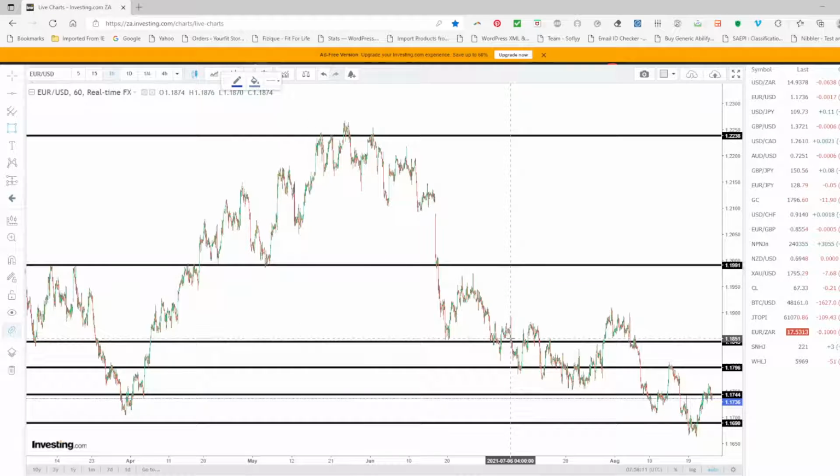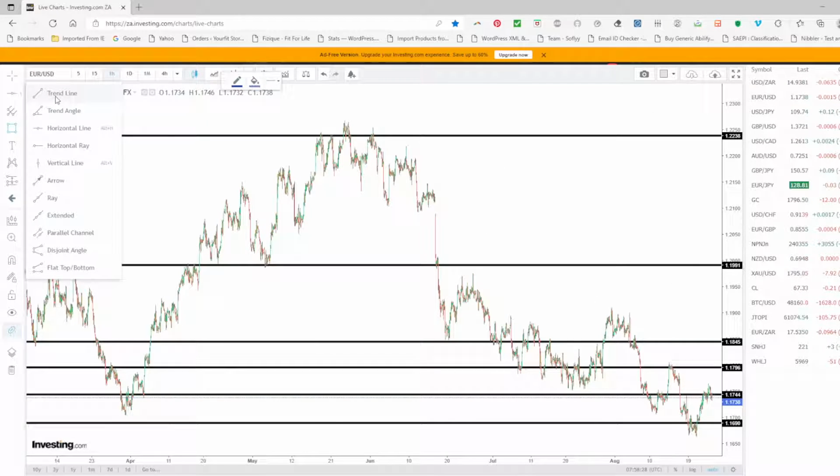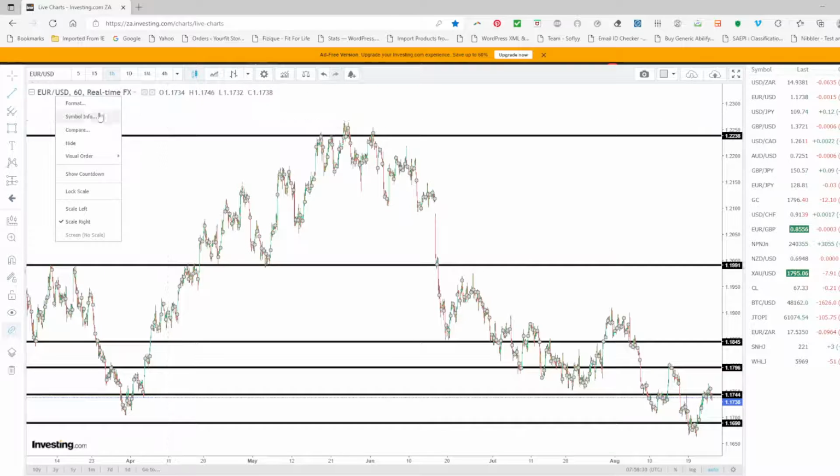Click on rectangle and basically you can check that your colors are right. So I've now got an area that I need to draw so that I can understand where price has gone confluently. If I draw a resistance area or a support area, I need to understand what the trend of the market is. And I can clearly see that the market on my trend line is moving down. Can you see? The market is moving down.